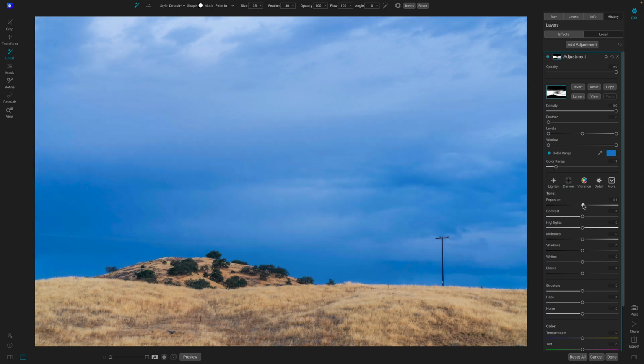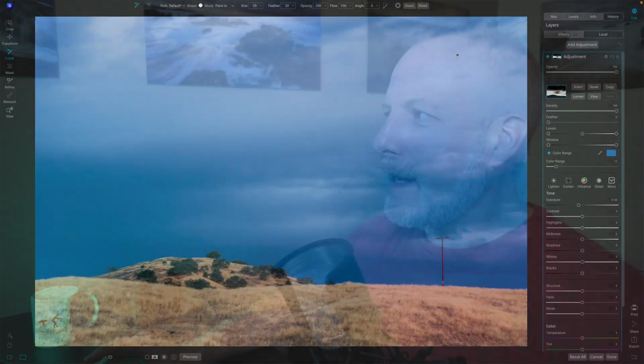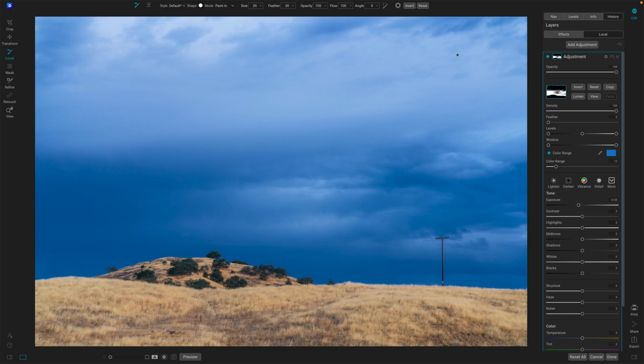And then, of course, you can refine your actual adjustment. Now, I'm using this with a tonal adjustment, making things darker, making things brighter. That's just one thing you can do with a color range mask. The color range mask is just a mask. It has nothing to do with color. You don't have to be doing color-based adjustments with a color range mask. Color equals color range mask only insofar as creating the mask. So let's look at an effects example that hopefully will drive that home for you.